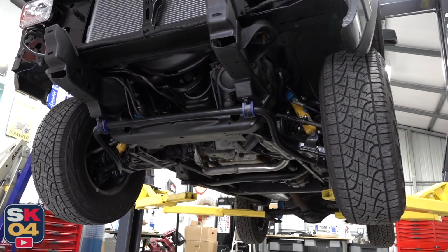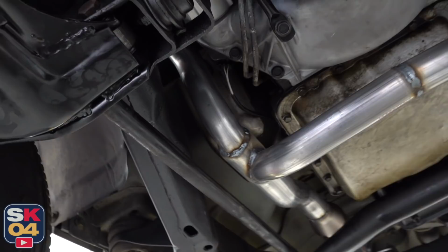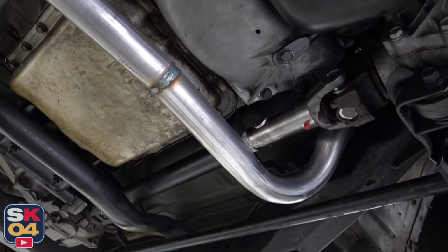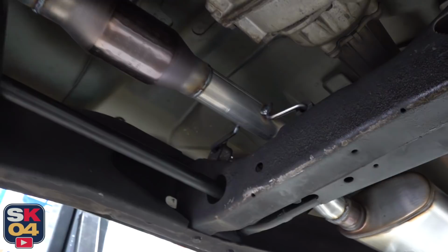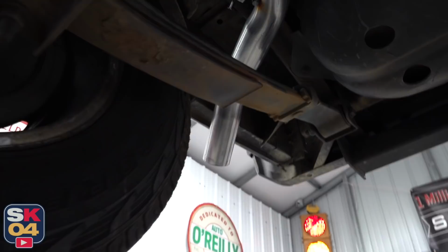All right, let's slide up underneath this thing. Check out the fresh exhaust. So what you see right here is the center section of the Y-pipe. The ends that are coming down basically come right off of where the headers exit. You can see that on both sides. You can see that brand new front drive shaft looking really nice. Continuing on back, we have that high flow catalytic converter. All new brackets. MagnaFlow 3-chamber muffler, and then it comes over the axle there into a little corner exit similar to what it originally had from the factory.